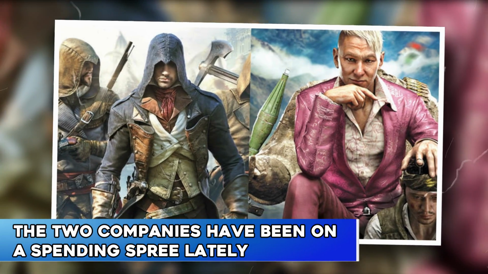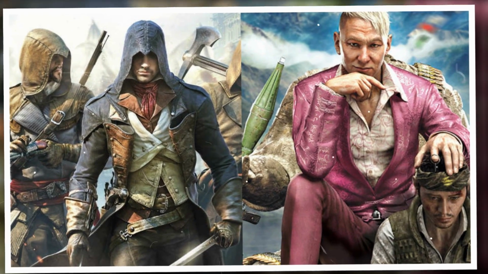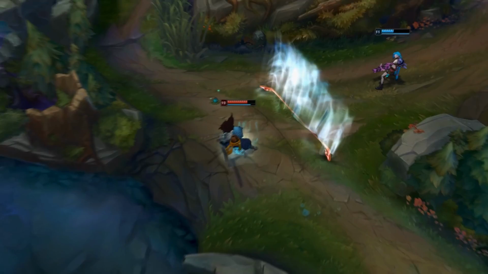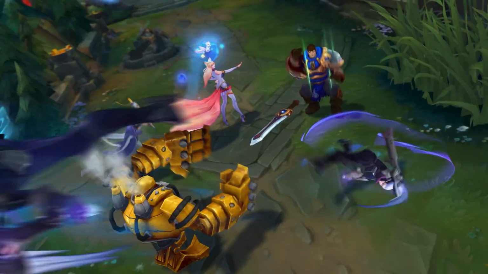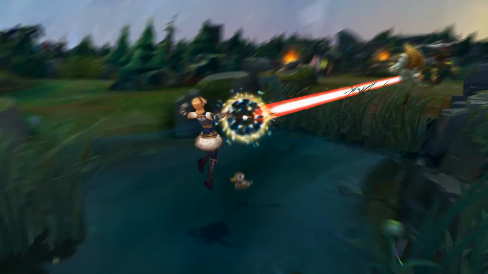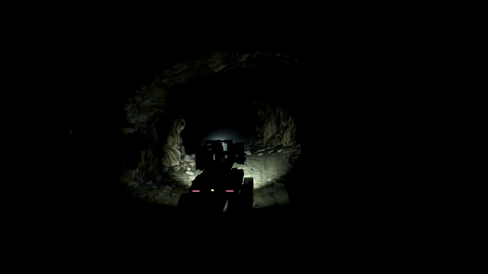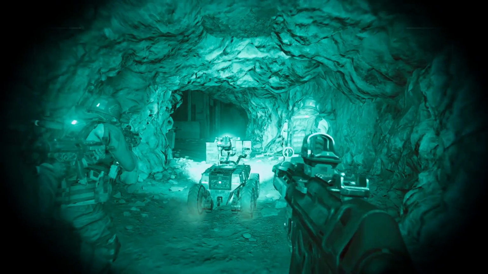Also, the two companies have been on a spending spree lately. Tencent owns 5% of Ubisoft, the publisher of Assassin's Creed and Far Cry, has completed a purchase of League of Legends producer Riot Games, owns 40% of Epic Games, and has investments in many more gaming firms. According to Polygon, it also owns 5% of Activision Blizzard, which will be transferred to Microsoft if that megacorp's significant bid to purchase the Call of Duty producer passes regulatory hurdles.